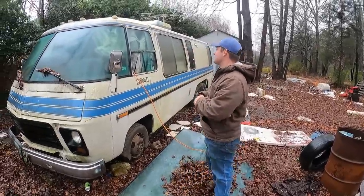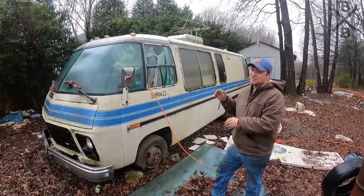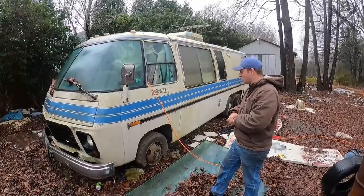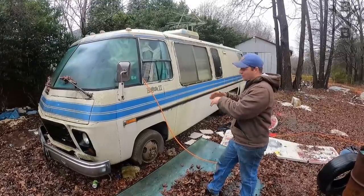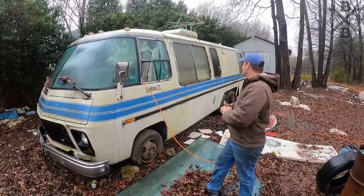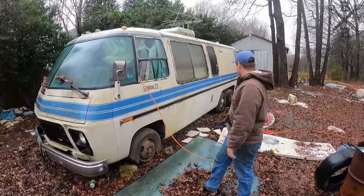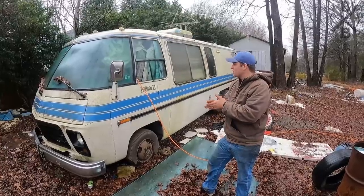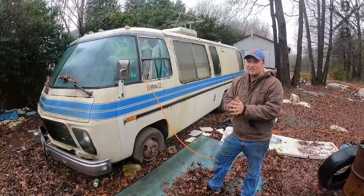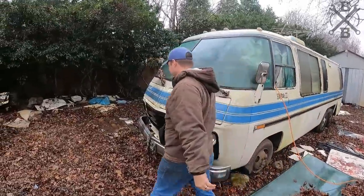Now the first thing here is this pristine 1973 GMC motorhome. Now if you don't know what these are, 455 powered front wheel drive General Motors motorhomes. I mean, they're flipping cool. Now this one's been lived in by quite a few people over the years, but it is low mileage and obviously we'd like to see if we can get it running.